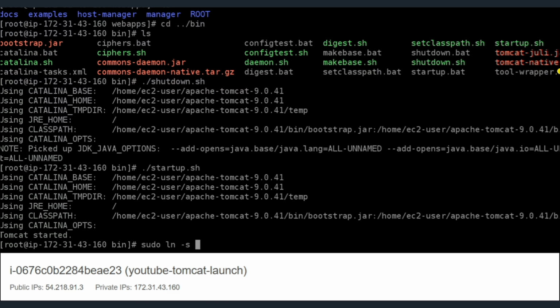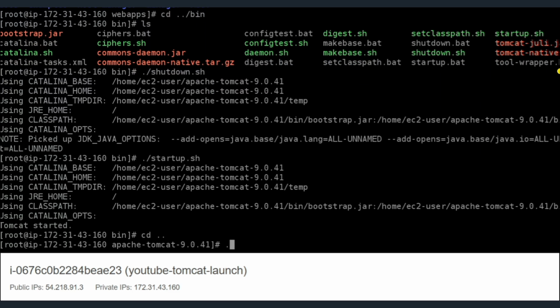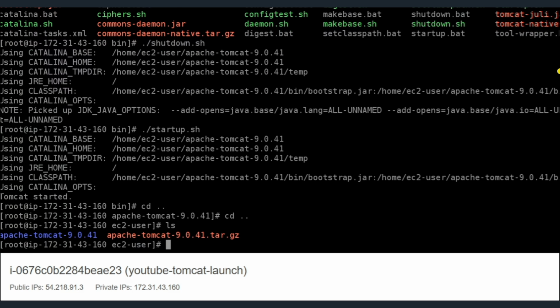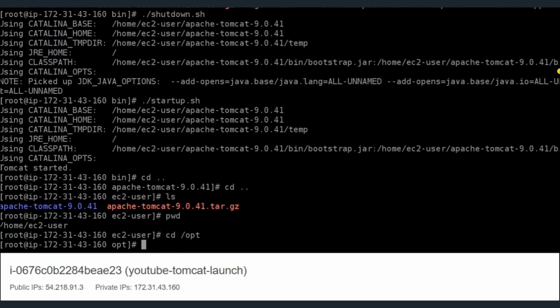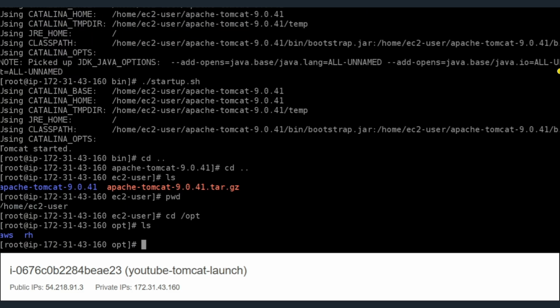Sudo ls. See, first I'll come to the directory here. Now if I do a pwd, I am inside the home EC2 folder. Let me go back to the org folder. I think I have installed Apache in the ec2-user folder only, no issues.